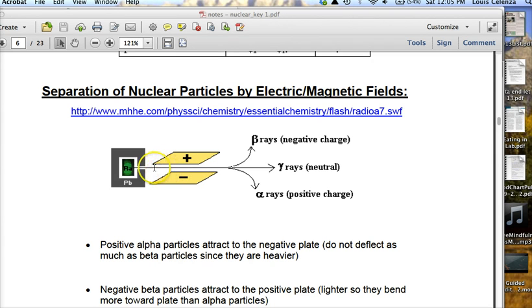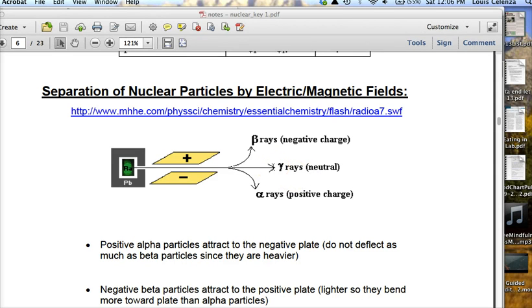Any type of radiation that is negatively charged is going to be deflected by the negative plate but attracted to the positive. So any particle that bends upward is going to have a negative charge, which would mean beta particles. Any particle that is positively charged will go towards the negative plate because opposites attract. That would be alpha, and it would also be positrons. But the path of the positrons would be somewhere in between because positrons are not as heavy as alpha rays, so they would not be as affected by the positive and negative field.